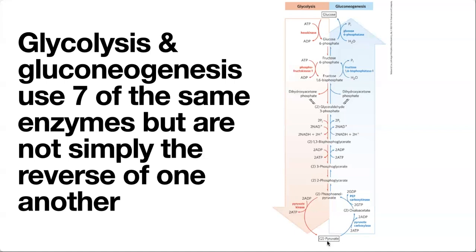And then finally, the last step that we're going to need to overcome is the step from phosphoenolpyruvate to pyruvate in the glycolysis direction, and that's carried out by pyruvate kinase. To go in reverse, we actually have to use 2 enzymes. So we're going to have one extra enzyme in gluconeogenesis: pyruvate carboxylase to go from pyruvate to oxaloacetate, and then PEP carboxykinase to go from oxaloacetate to phosphoenolpyruvate. We have to take 2 steps because that reaction was super favorable. And we'll talk more about this when we get there.